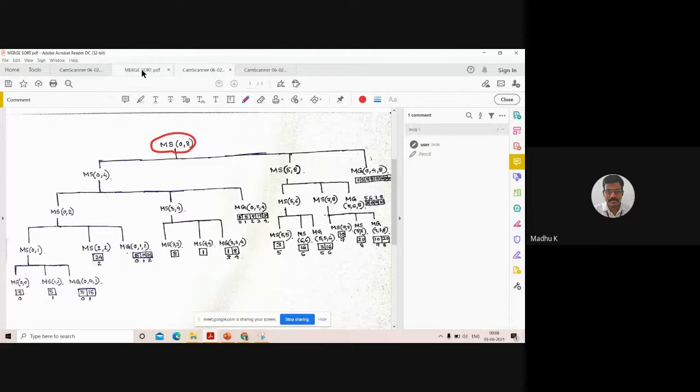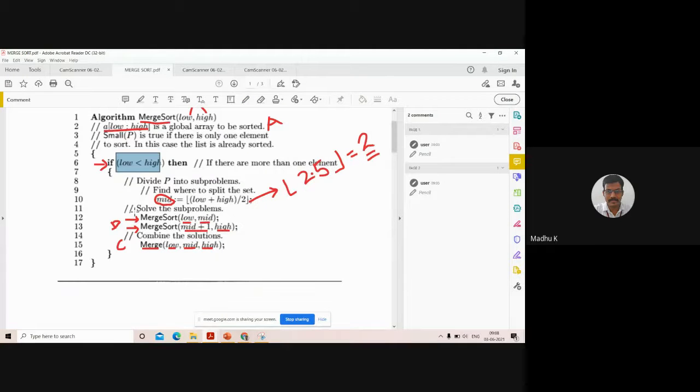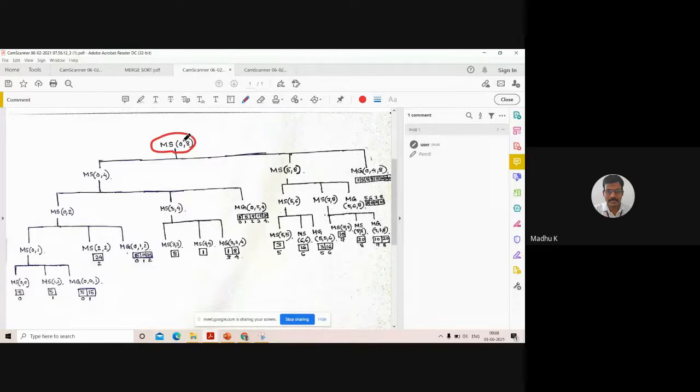Then we will call the same function, merge sort of low comma mid. The same function ms is called with 0 comma 4.